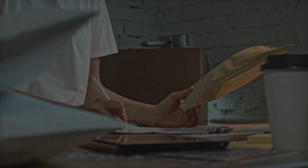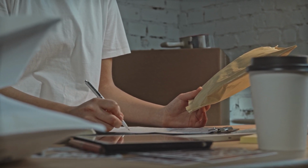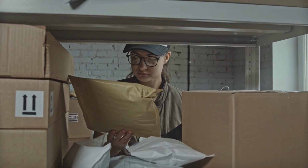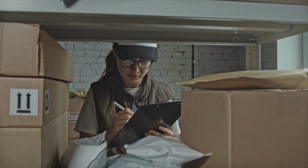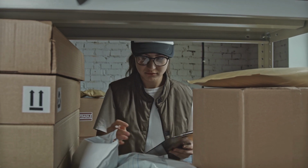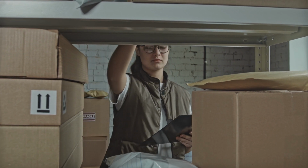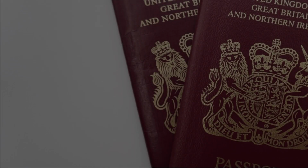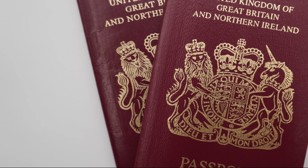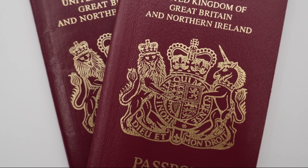We start the process at least with the government, and once we feel you have all documentation in order, you send everything to our office. We'll put it together here and forward it to the government directly. They will probably correspond with us, and we'll let you know if there's any additional documentation they require. We'll clarify those things, point you in the right direction or get those documents for you. They'll send your new UK passport directly from their office to your home. The entire process on average takes approximately 10 weeks from the date we file to the moment you get your new British passport.